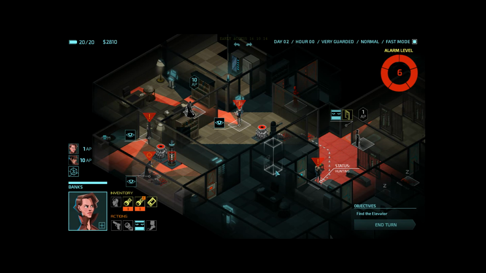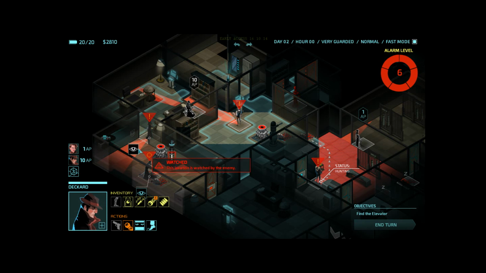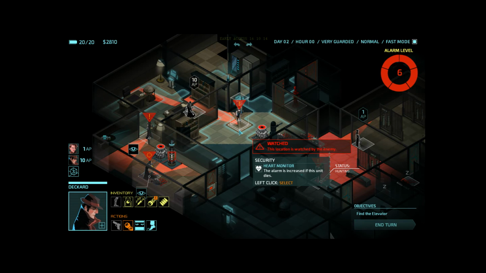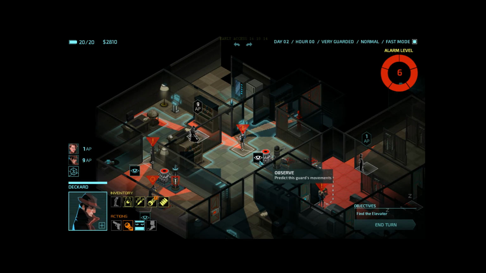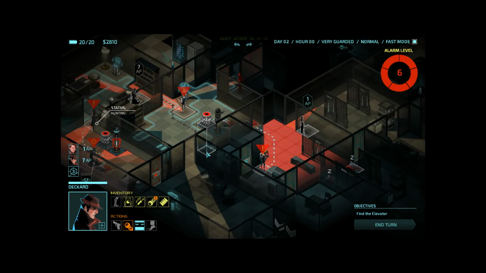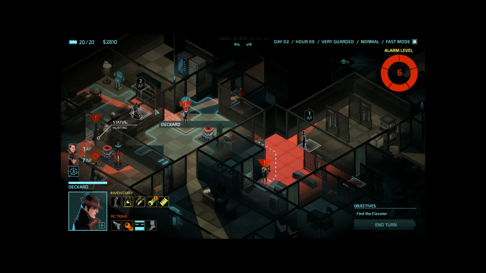I think what I can do, I don't know where this enforcer is going. Let's see. Alright. Where are you going? You're going here. Where are you going? You're going here as well. I hope this enforcer is going this way. What I think I'm going to do is, once these guys head this way, I'll use my cloak to escape this one.